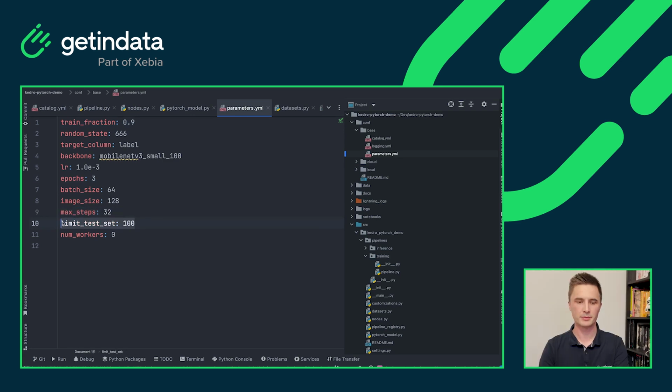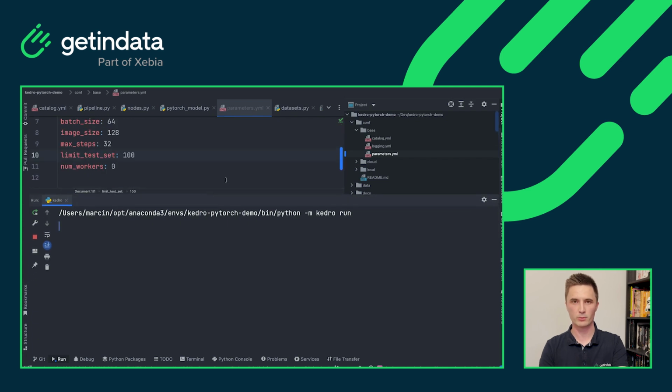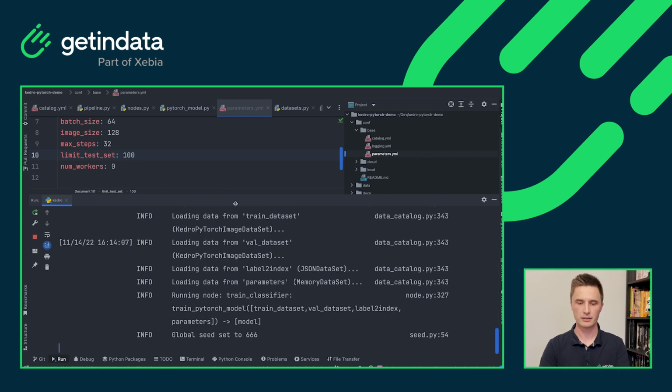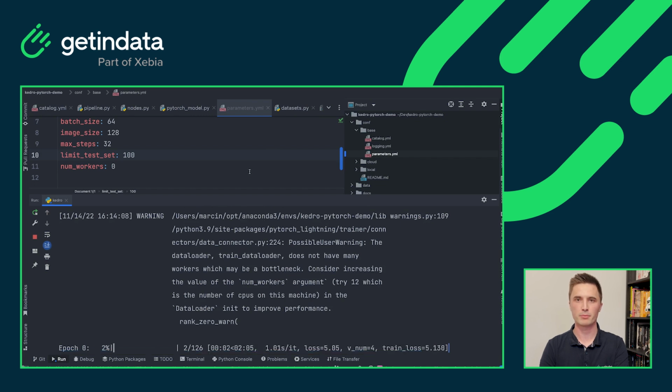And I've also added a limit test set parameter in order to limit my test data set to 100 examples, so that when I execute this pipeline locally on my machine without GPU, it will only take a minute or so to run through the whole pipeline. And thanks to that, I will be able to spot logical errors in my pipeline at really fast pace.